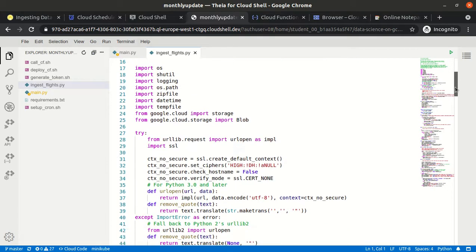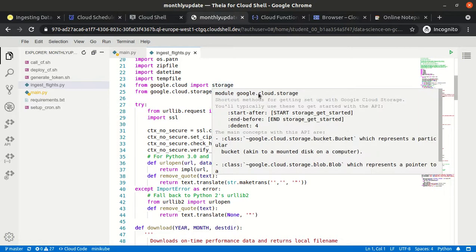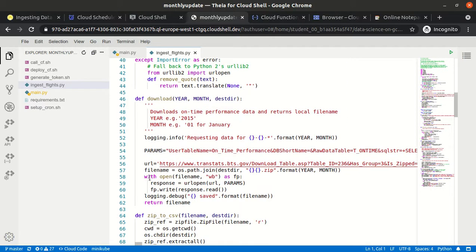In ingest flights, they are using the storage because they want to store the data into the Google Cloud Storage. Normally they just open the URL and fetch the data. See, we have the download function, and this is the URL.